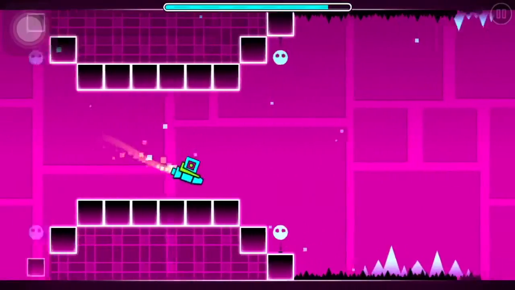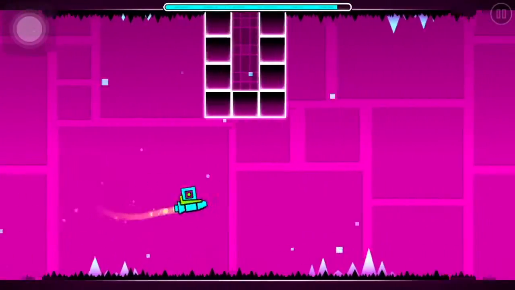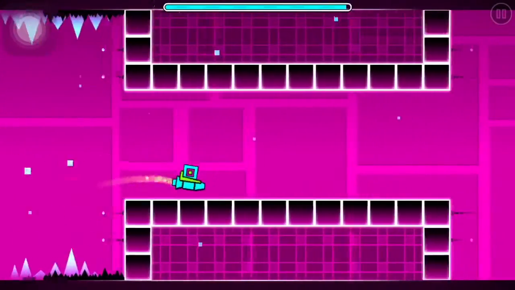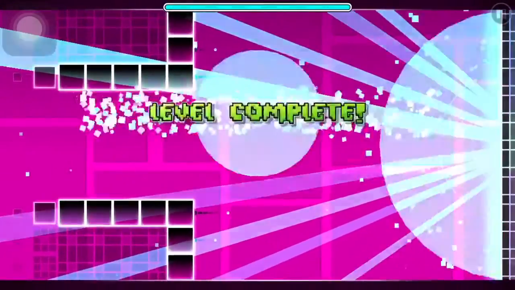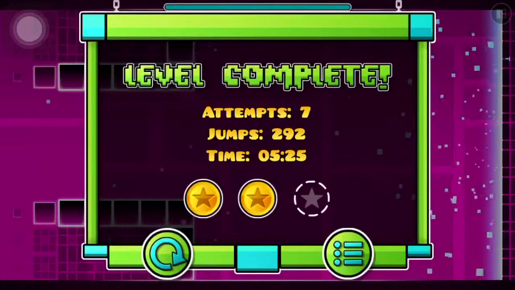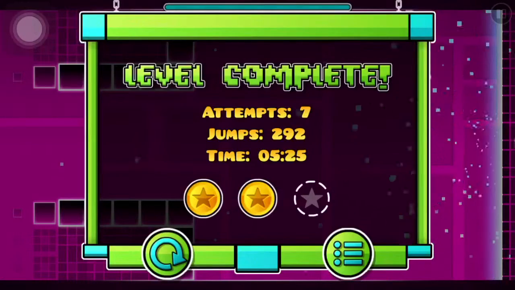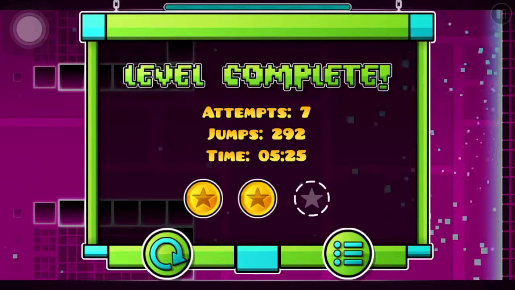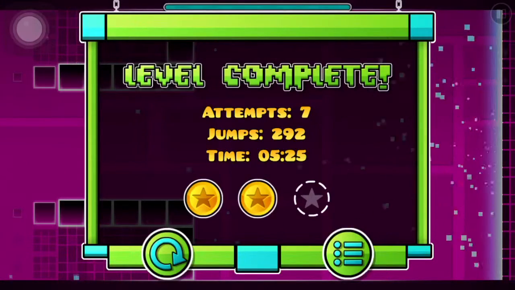Okay guys, we're back. We're back to where we were. This time I'm not gonna hit the up button that much like I did last time. Okay, okay, okay. We did it. We beat the level. Level complete. That's what I'm talking about. Look at that. 7 attempts, 292 jumps. Took me 5 minutes and 25 seconds to beat that entire level.